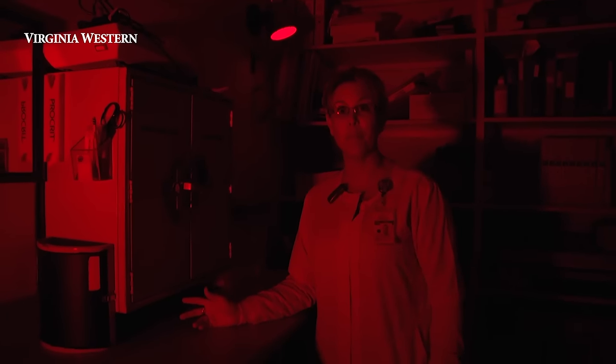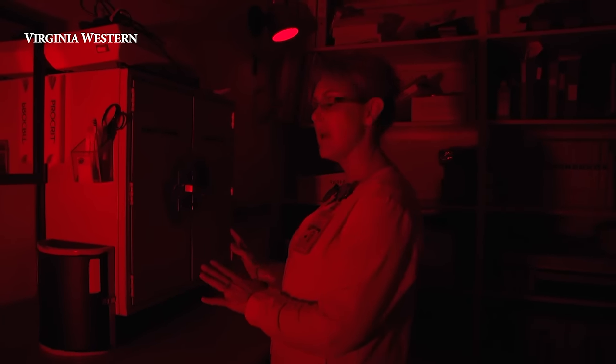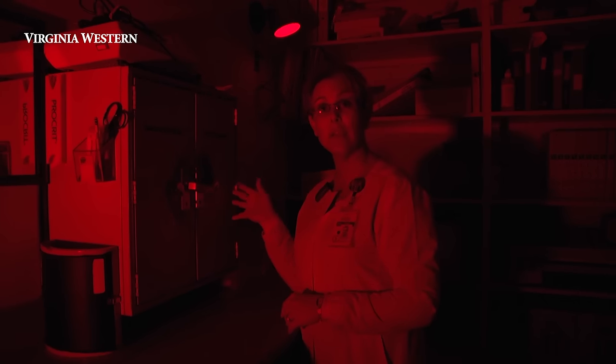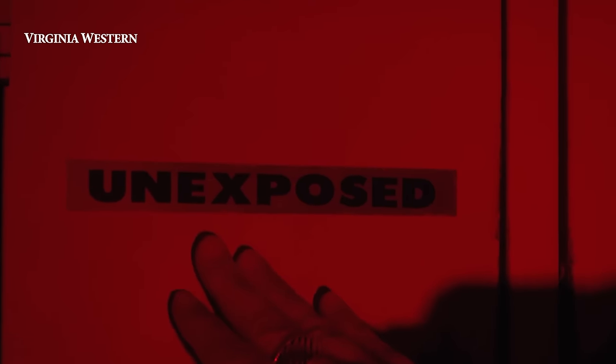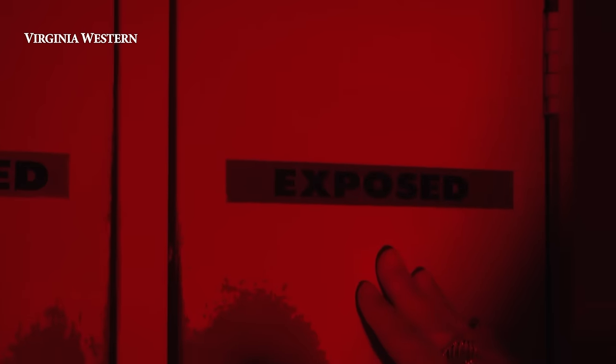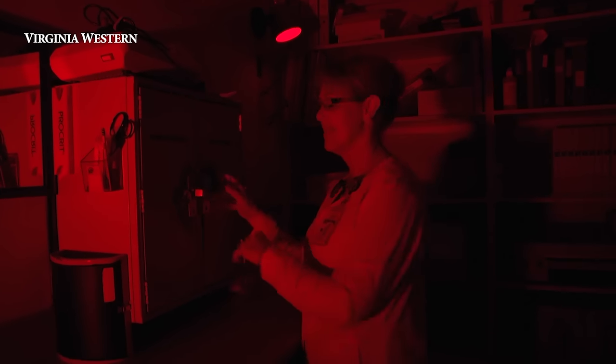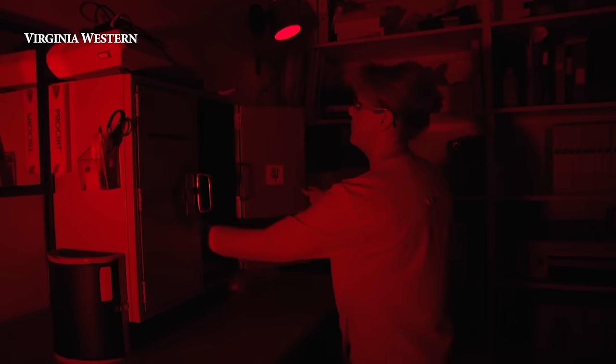Welcome to the dark room. This is the other side of the pass box. This has an unexposed and exposed side just like it did on the other side. The film on this side is unexposed and ready to be used. The film on this side is the image that we just did. Let's take it out.